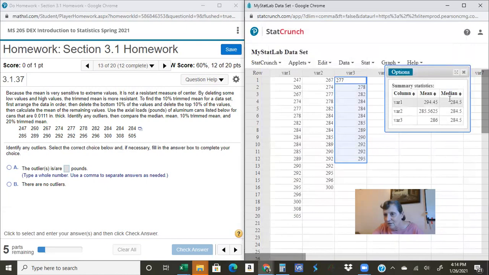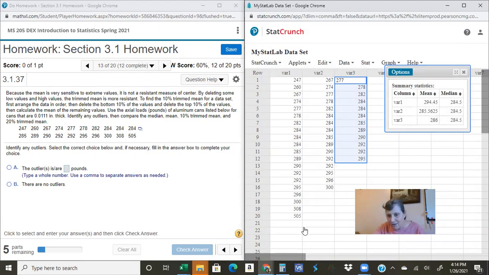So notice here that the median is exactly the same every time. Well, that's because we didn't move the middle. We just took numbers off the top and the bottom, so that makes sense. However, the mean started out at 294 and dropped down to 285, and then actually came up a little bit to 286.